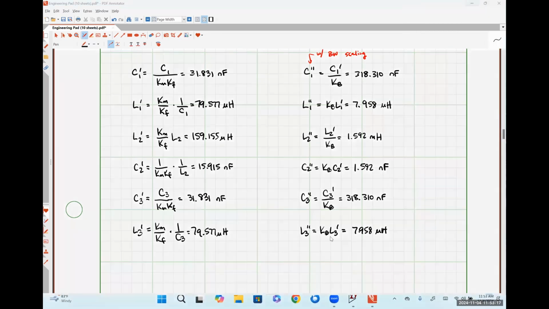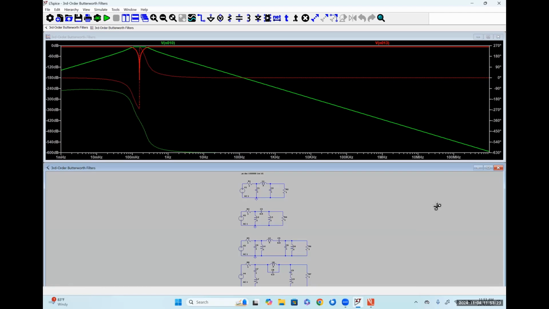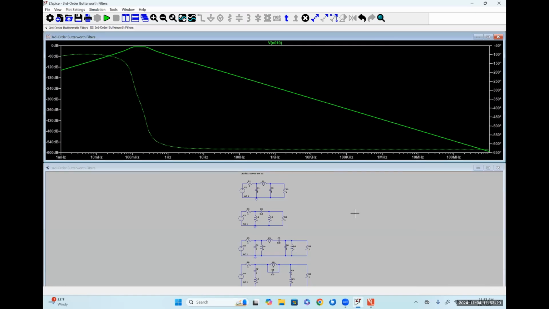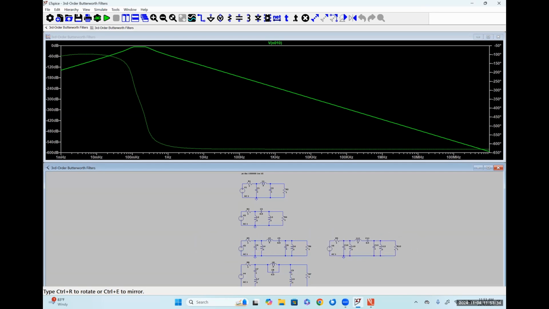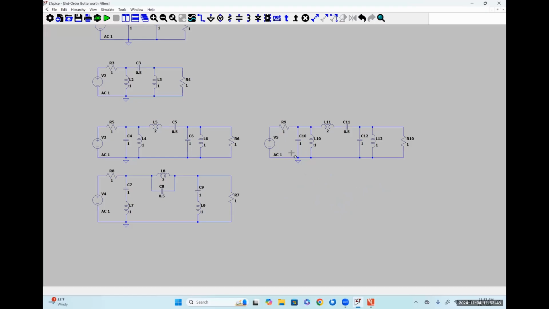So let's take this and let's see what happens. Okay, so let me delete this trace right here. And I'm just going to make a copy of my bandpass filter. Get rid of this thing. Move this out of the way. So let's put in just our regular, quote unquote, scaled values here. So without the bandwidth scaling, just to make sure that things are working correctly, okay?